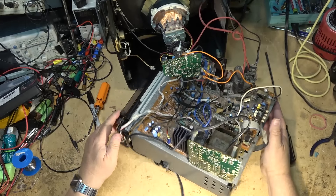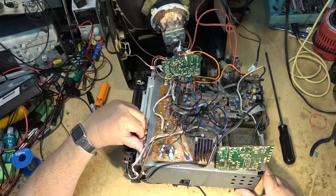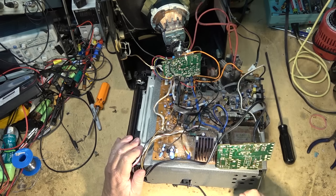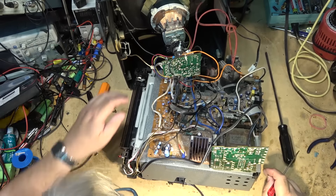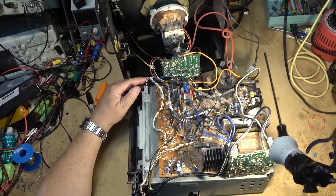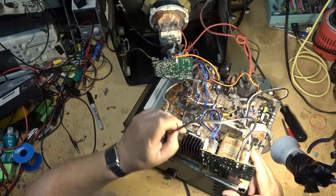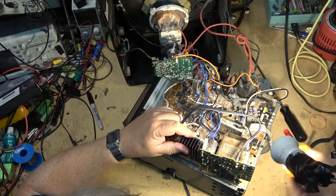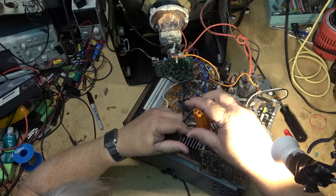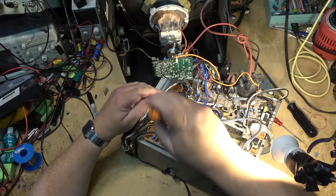Two screws over the whole zipper on it — it should lift off or slide back. Nope. I forgot the board's got to come out, as does the transformer, because there are more screws under there and another cover. That's why I've been sitting on this thing all these years — I just didn't want to touch it. You've got to take the stupid power transformer out on this thing as well. You've got to pull the power transformer out, you've got to pull the board out to get the cover off the top of the chassis.